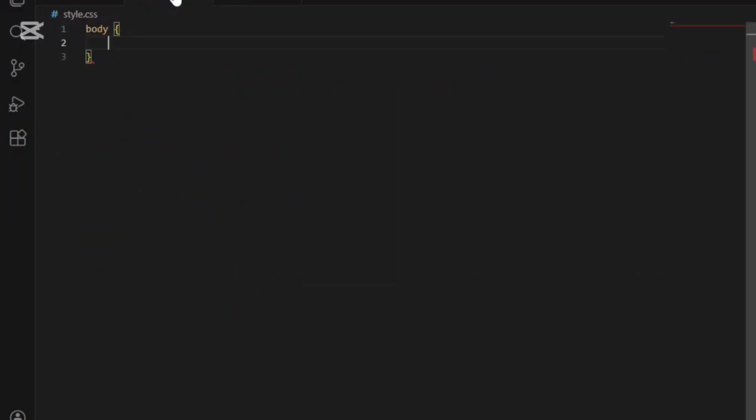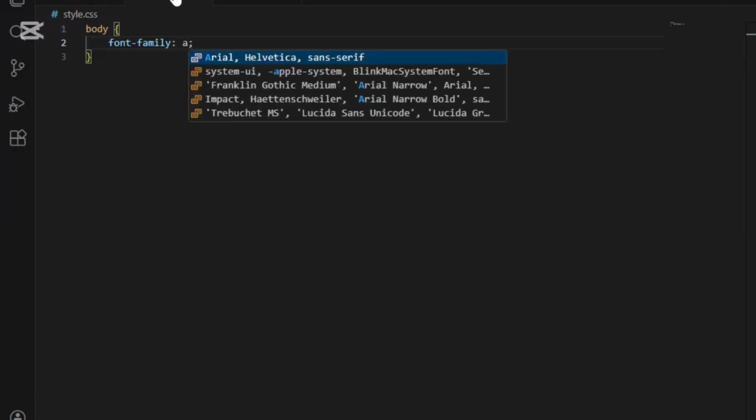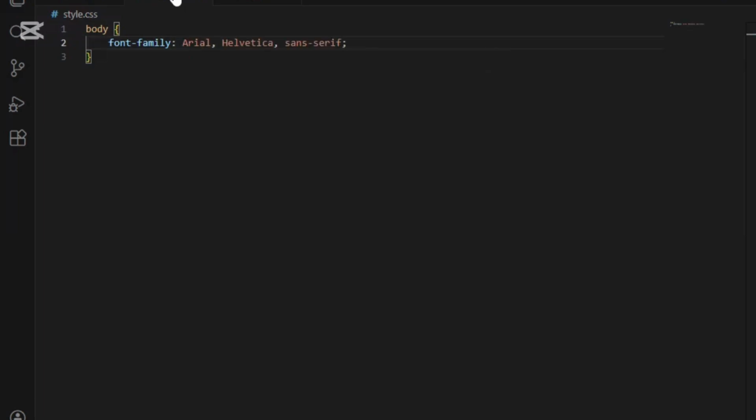Let's start with the body first. Let's give it a font family, which is going to be Arial.